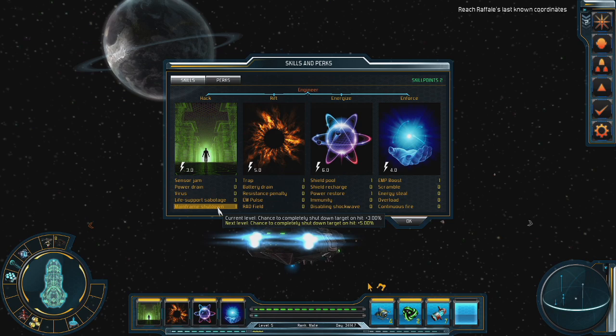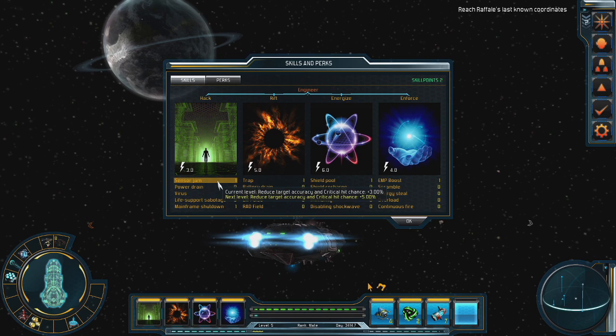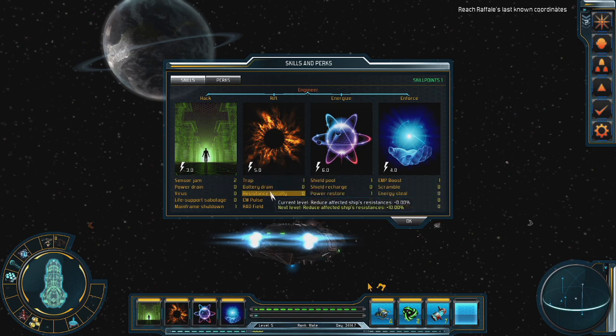Well, I mean, 3 to 5% is something. Maybe we want, like, ones in each of these. Sensor jam means they reduce their target accuracy. That sounds pretty good. I'll up that for sure. Back to maneuverability. Lower the resistances. That could be good.